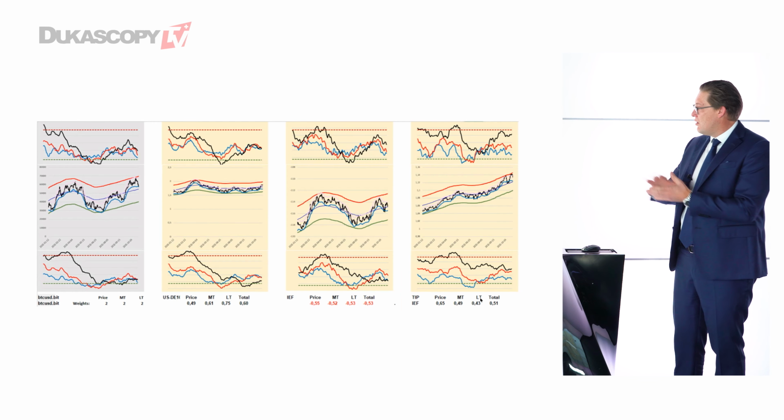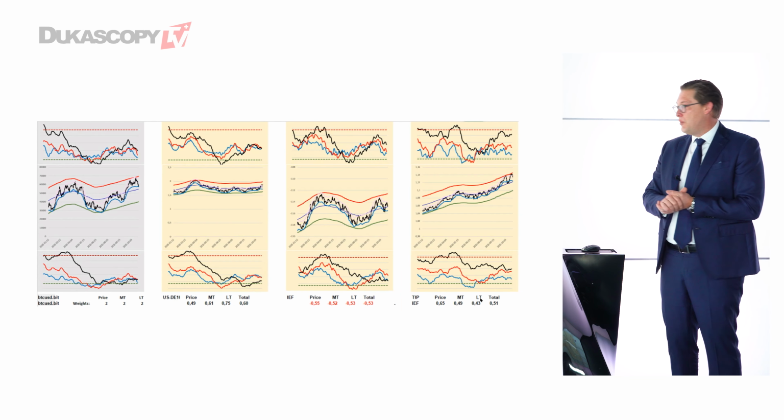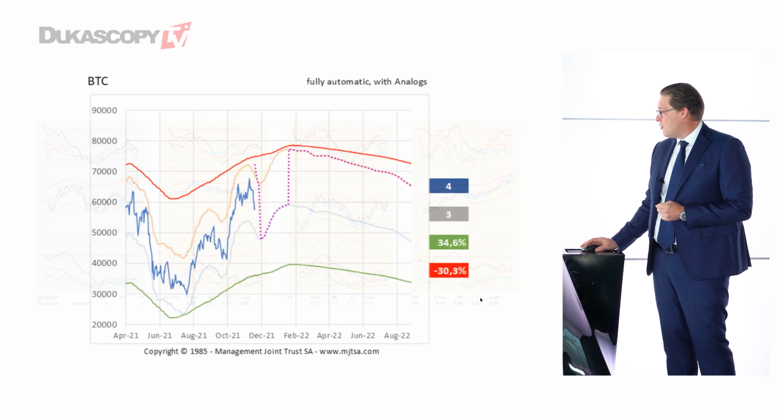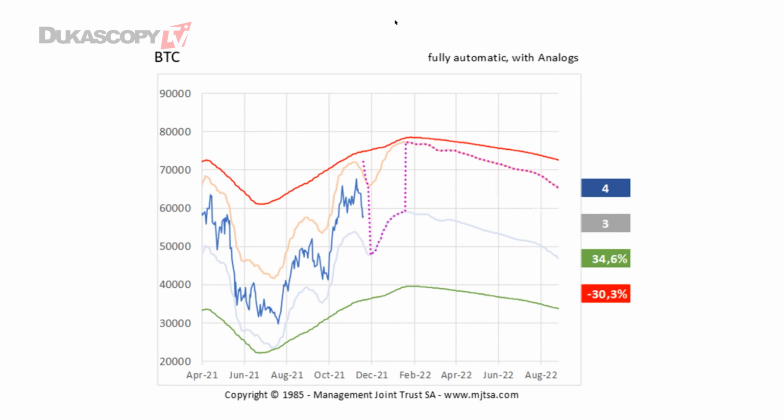Now we take these related projections, we take the projection on Bitcoin, we weigh them about 50-50, and this results in a price projection. So what you have here is Bitcoin with the historical price up to this point, which is today, and then a projection into the future where we expect the price of Bitcoin to go. And in this case, it seems like we're in a correction, which is almost over, and that we should cross into a positive territory or a positive trade, which should lead us up into perhaps late January, perhaps early February, and towards 80,000 on Bitcoin.